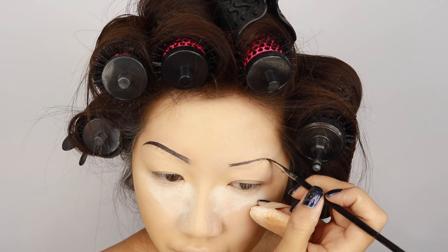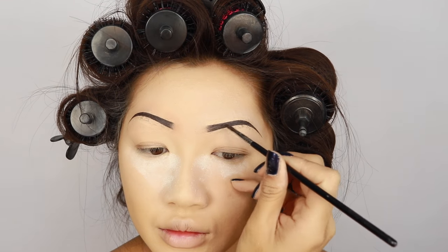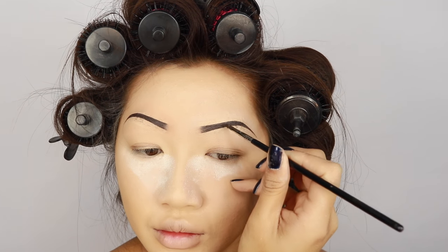If you guys are doing this tutorial, make sure you use a lot more soap than I did, because I found throughout the tutorial the eyebrow hairs keep pigging out.